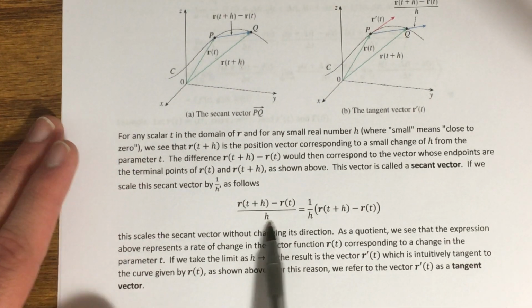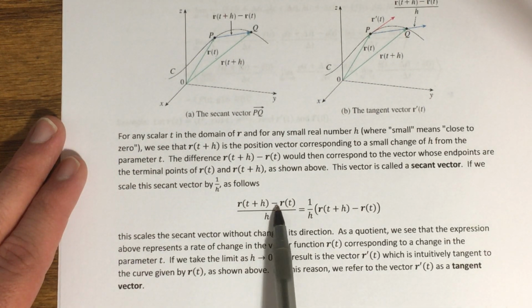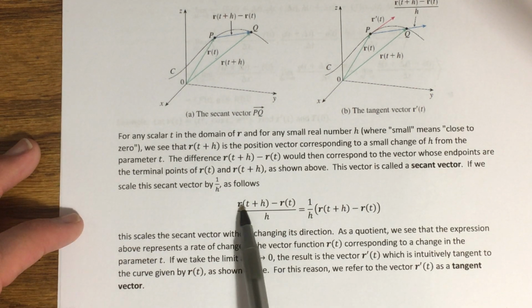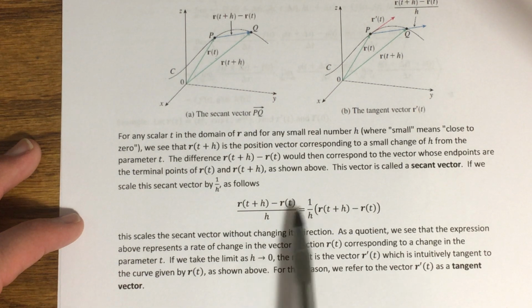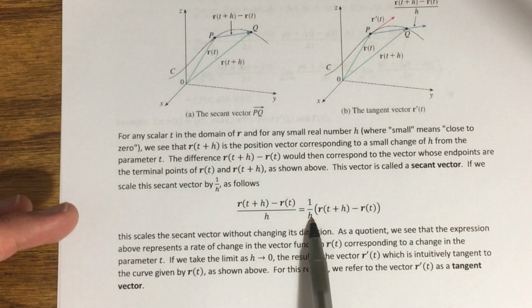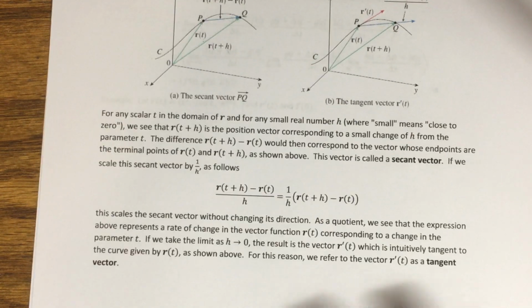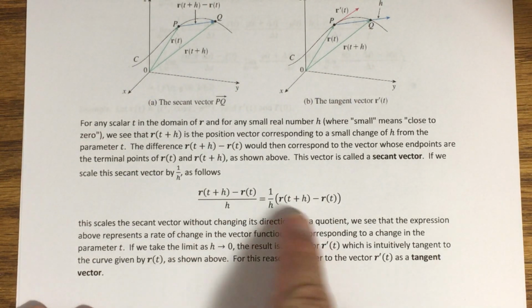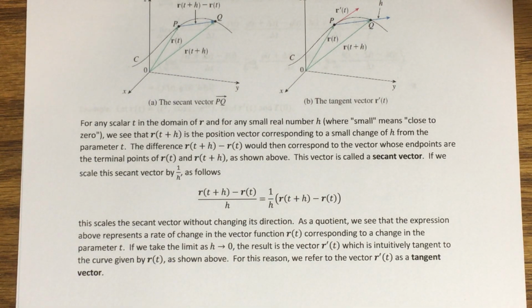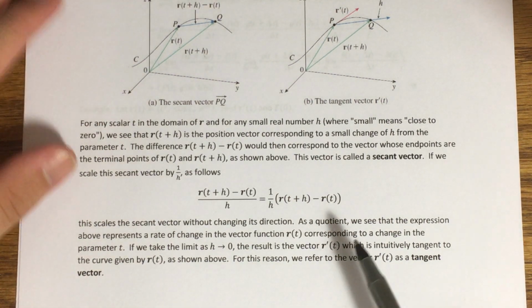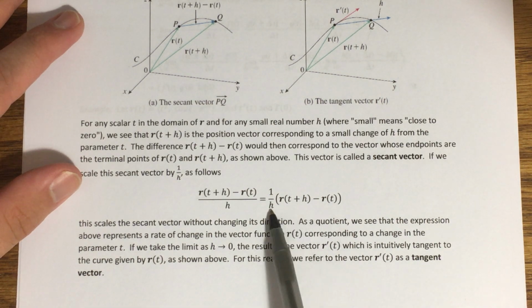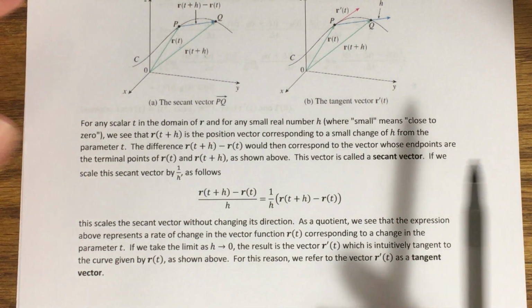Well, down here, when I say r of t plus h minus r of t divided by h, what I really mean is that we're multiplying this difference by 1 over h, because scalar multiplication is something that we can do with vectors. So we're using this as shorthand, but this is really what we mean by that. Okay? Now, again, think about what the end result of this will be. If you're doing scalar multiplication, the output is a vector, and applying a limit to this vector as h goes to 0 is going to produce another vector.